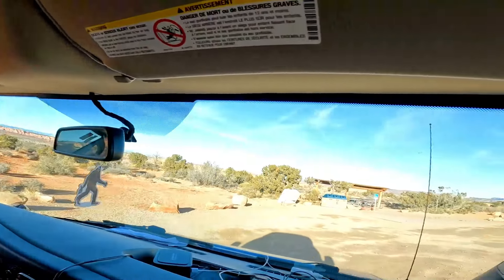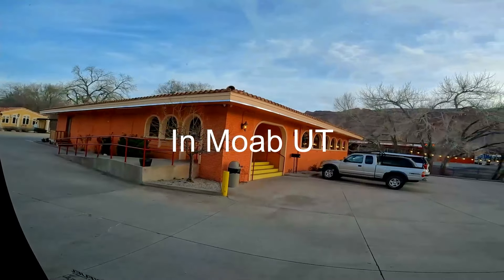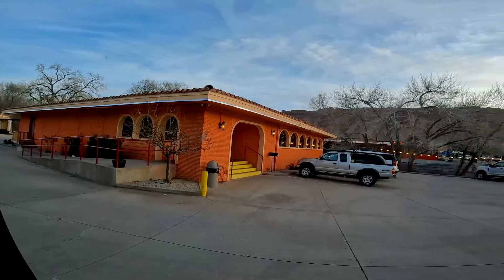We made it back to civilization — well, not really civilization, but whatever this is. Woohoo, we're back! Well, we've just had dinner — probably the best restaurant in all of Utah. This is El Tapatito, a really really good place — I would highly recommend checking it out. So now we're done with Moab and we're heading out for now. We will be back — keep your eyes peeled for the next adventure.